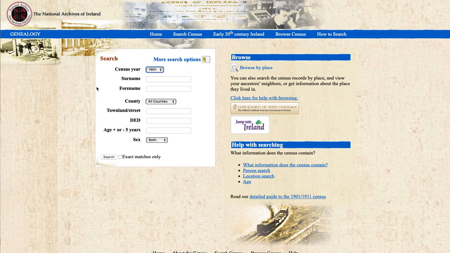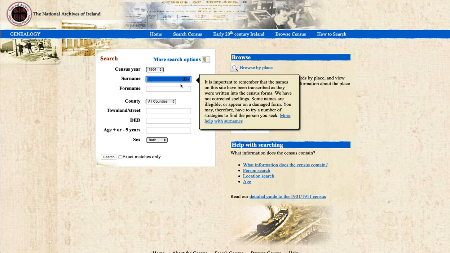I'm just going to go to the 1901 census, and you can type in the information, the surname, the first name, the name of the county. When you get down here, be a little careful. It is an exact match. And so if you type something in with the wrong spelling, it's not going to find it. So I'd be a little careful about using that unless you're really sure I've seen that information before. Remember that the censuses are kept by district electoral division, so you need to identify that component in order to be able to use it to search. But county is a good way to do that.